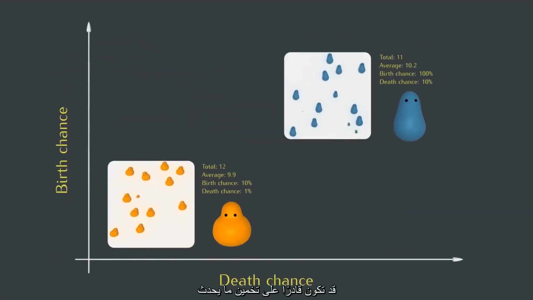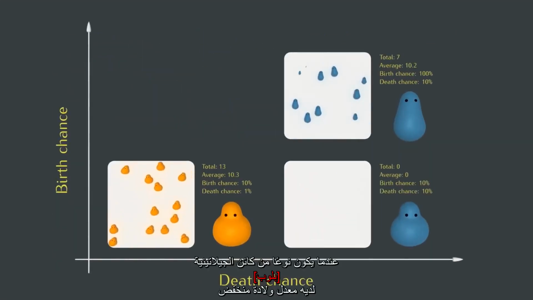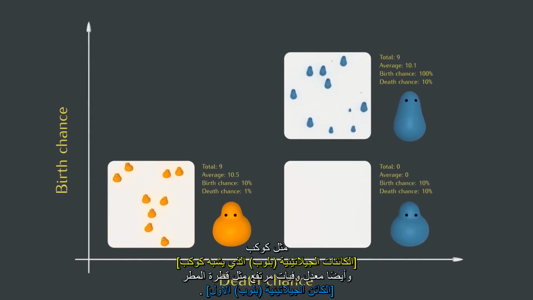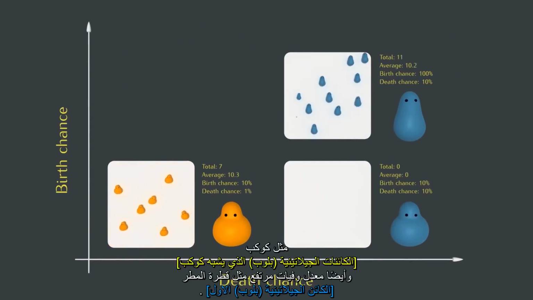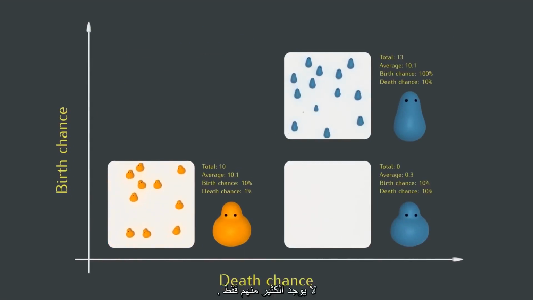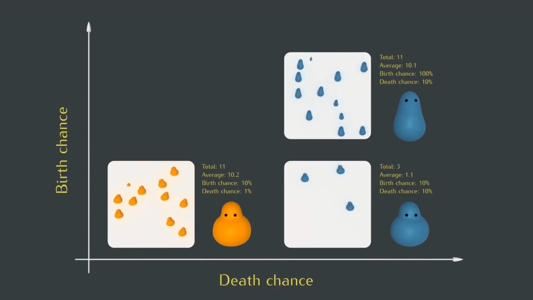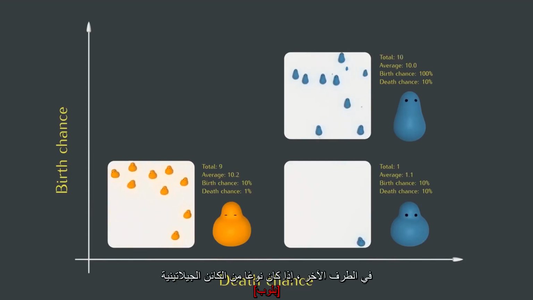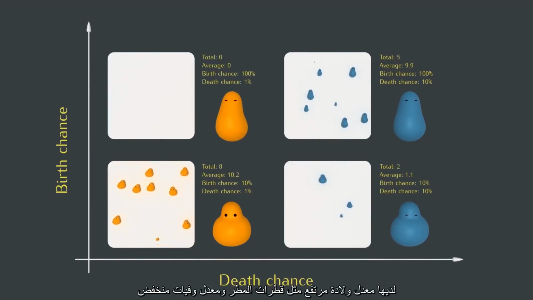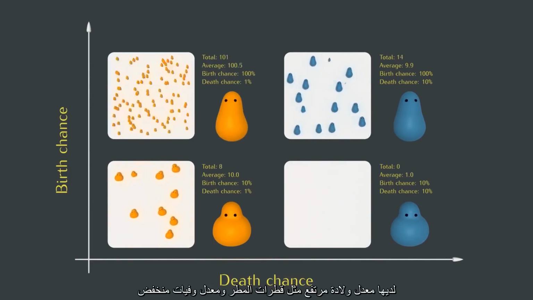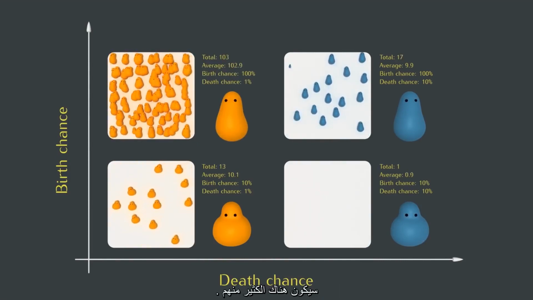You might be able to guess what happens when a kind of blob creature has a low birth rate, like a planet, and also a high death rate, like a raindrop. There just aren't very many of them. At the other extreme, if a kind of blob creature has a high birth rate, like raindrops, and a low death rate, there will be a lot of them.